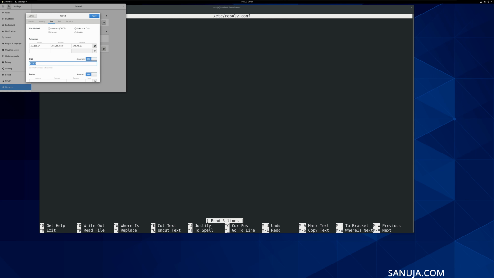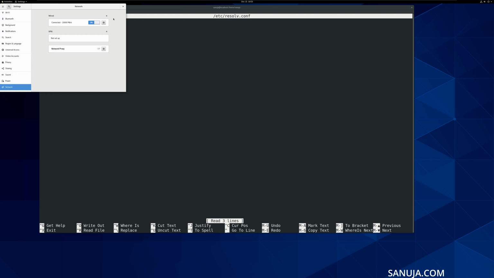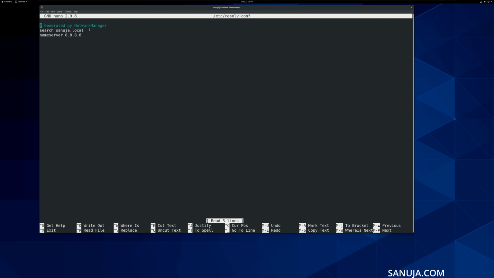However, I'm going to change this to the same one as the Windows server, which is 192.168.1.3, and click apply. And now instead of deleting this Google DNS, I'm simply going to add a name server just above it.